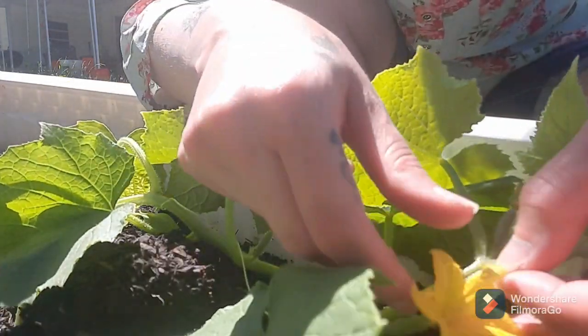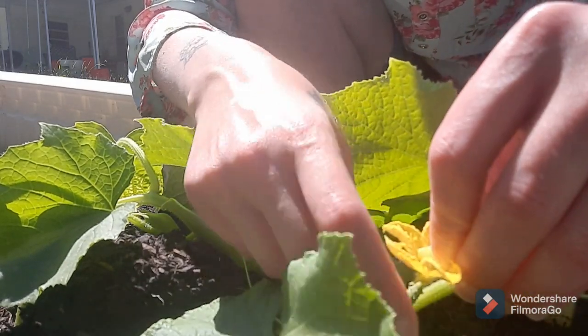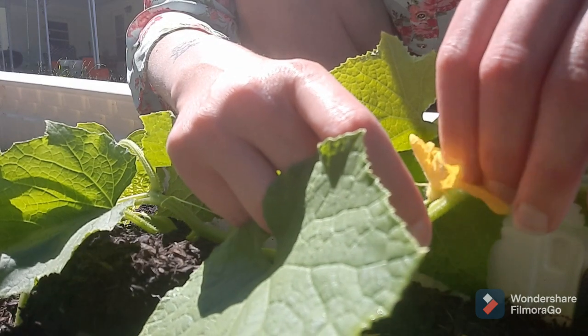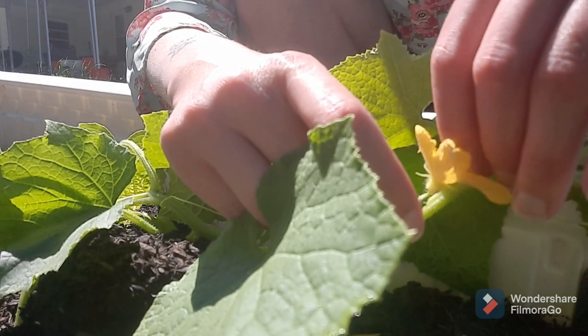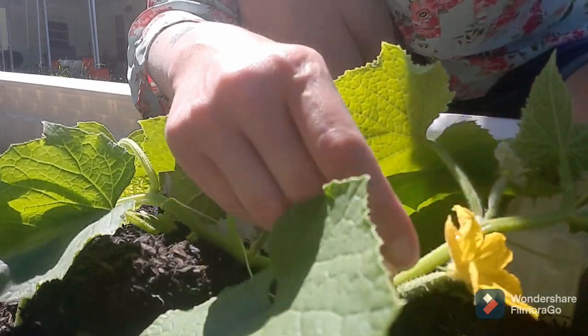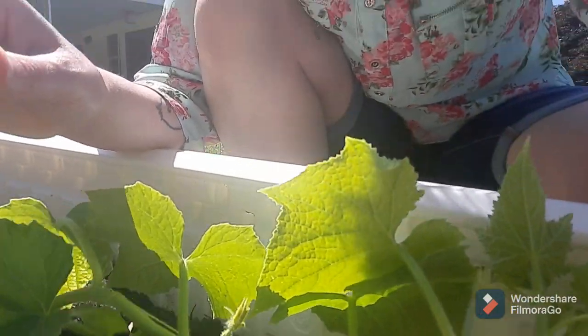And so I just do this a few times and it works. I've always had luck doing it this way. I've never had one not work. So just make sure there's lots of pollen in there. And there's that. And I'll show you some of the ones that I self-pollinated the other day too.